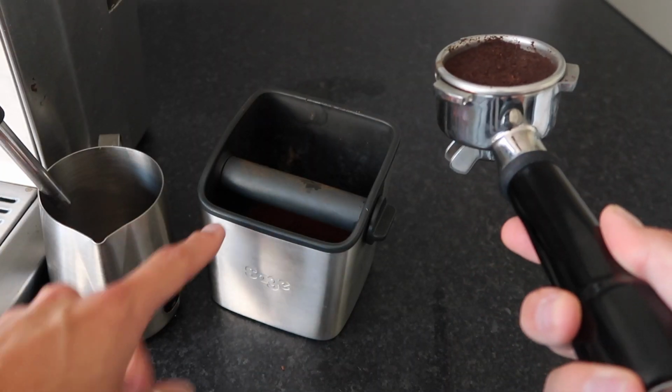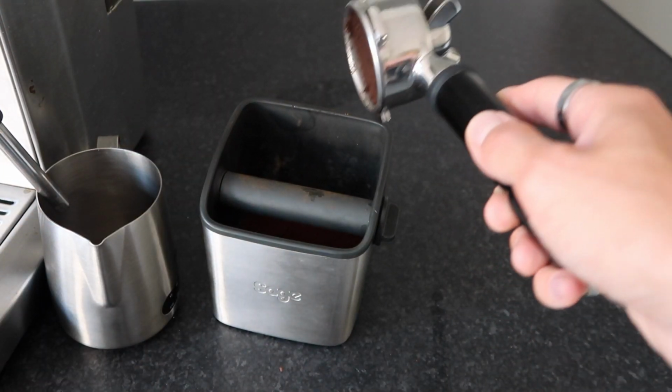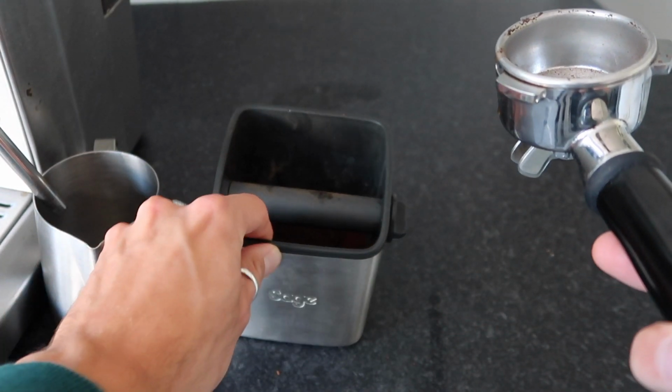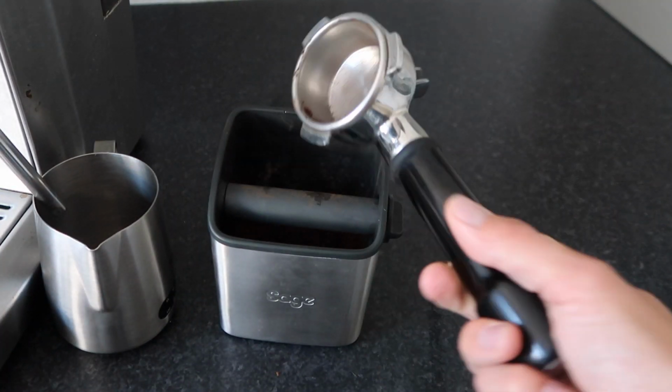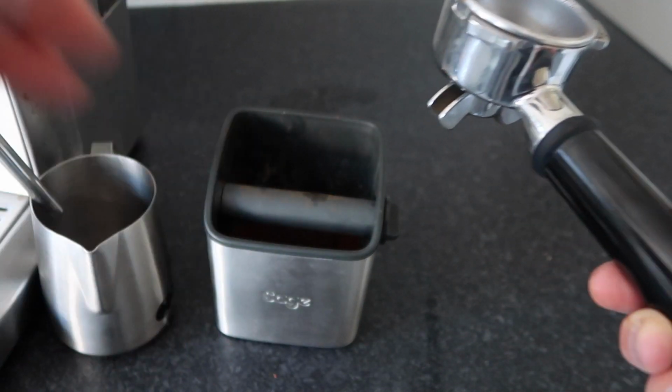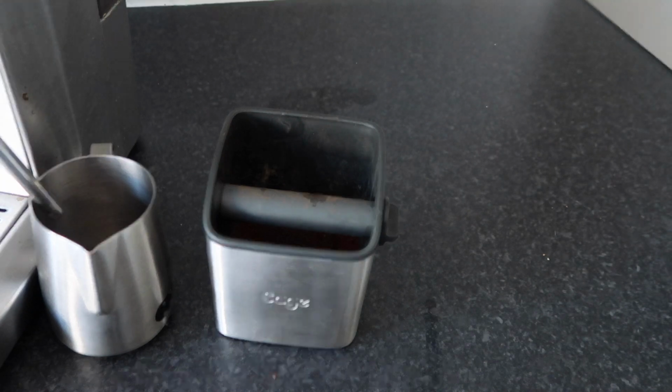One good thing to do when you have finished brewing your espresso is to tap out the grinds. This is a knock box. I got it from John Lewis. It's the Sage knock box. It's really good. It just empties the whole casket. Obviously you can compost this or use it in plants. It's just nice and keeps everything tidy.